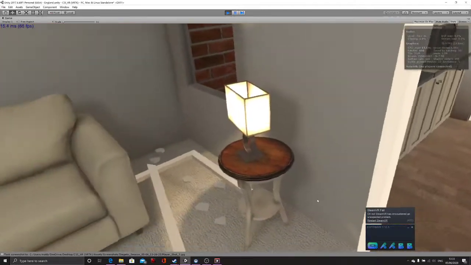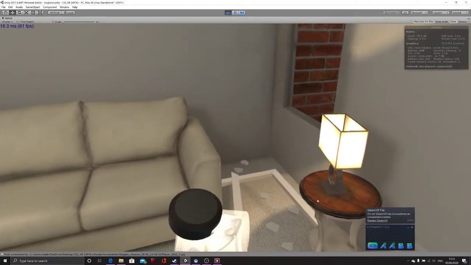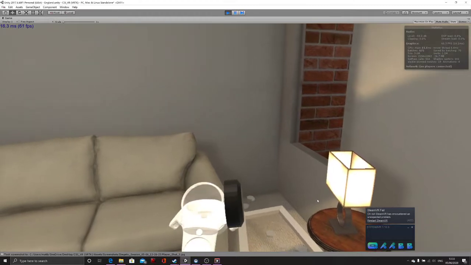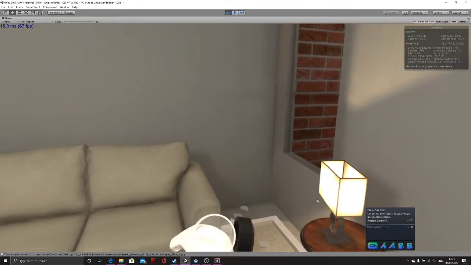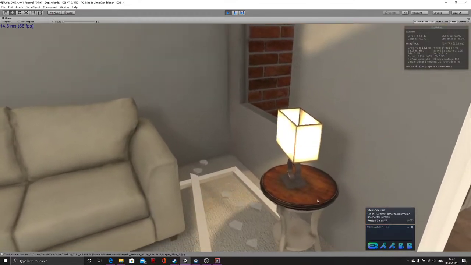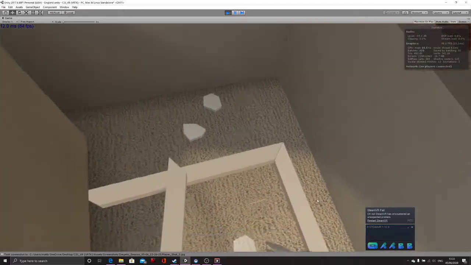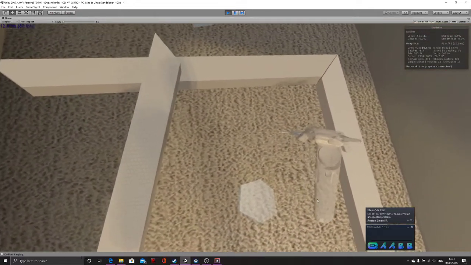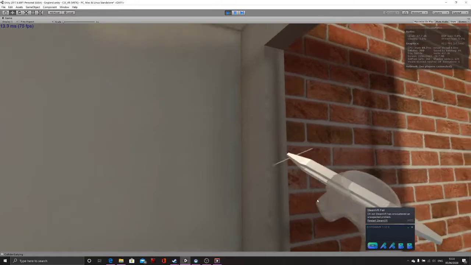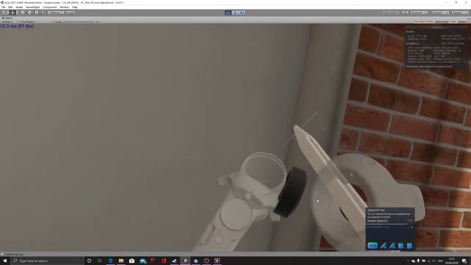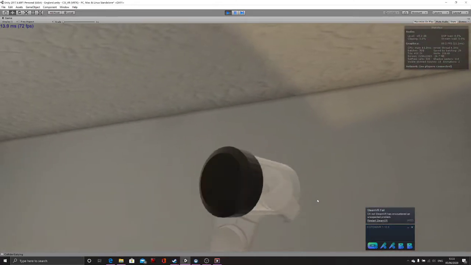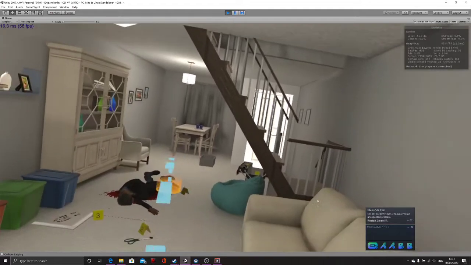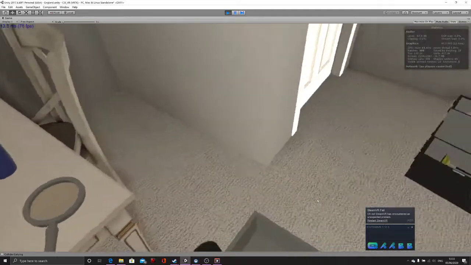Now, as for storing the hair in a container, I've seen it's been done different ways, so I'll probably find a more realistic option, such as a folded piece of paper or a plastic bag, but for now I've just got a little plastic container. What we're going to do is pick up that cloth fiber, drop it into the container, and there we go. We have a sealed container with the cloth fiber kept safely inside.